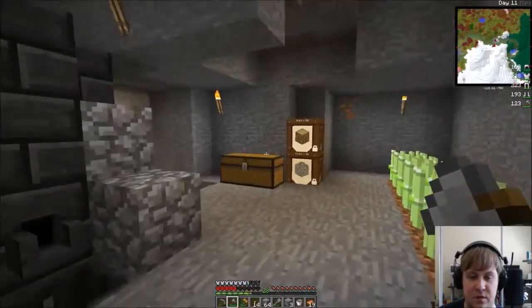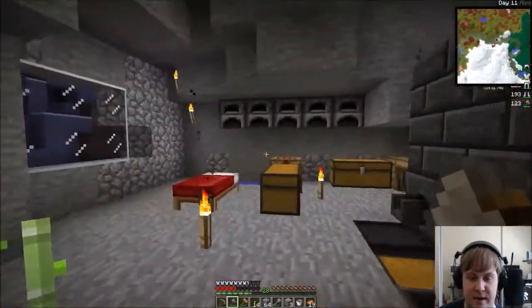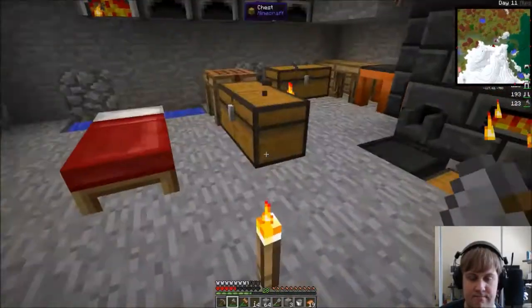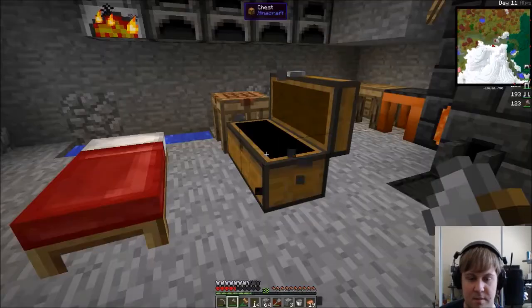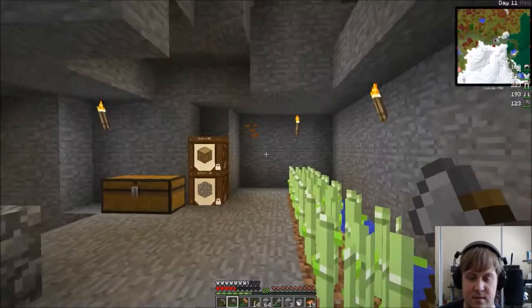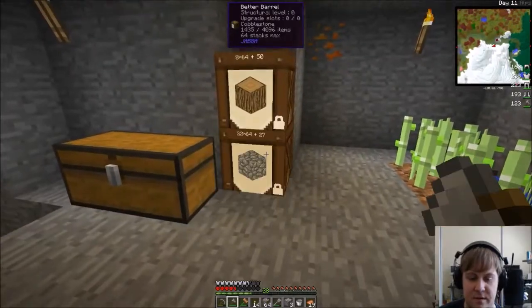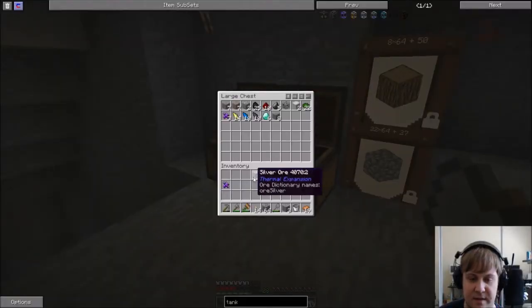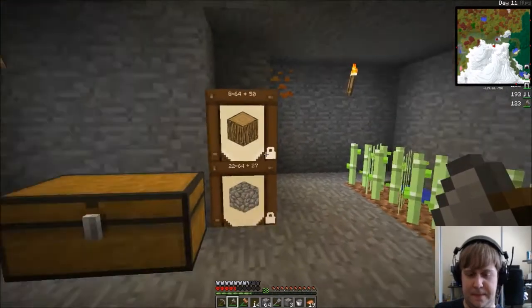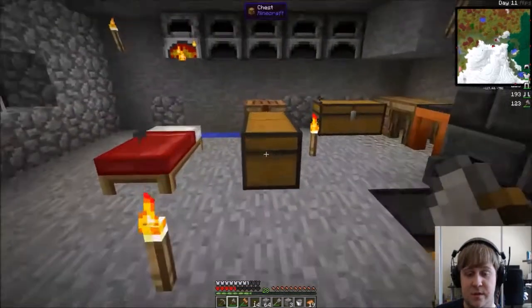Plenty of charcoal. Let's make another stack of it. Lava. Empty out my cobble inventory. Diamonds, lead, silver, redstone, lapis, and tanzanite. Awesome. Alright. What to do first?